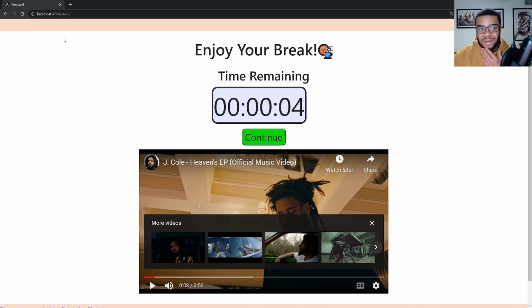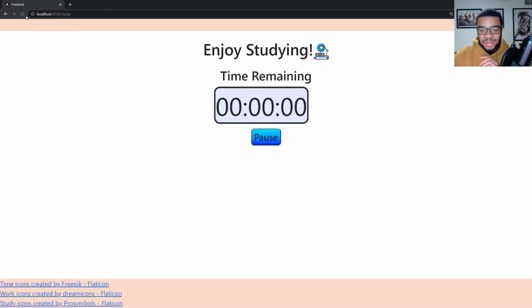One bug in particular is if I actually refresh this page, basically the entire app just breaks. And the reason it breaks is because we're not actually saving any of our information on our study timer or the playlist that we selected or any of that. It all just kind of vanishes when we hit refresh. And to fix that, basically what we need to do is figure out a way to persist our data on the back end to make sure that it's not lost when we refresh the page.